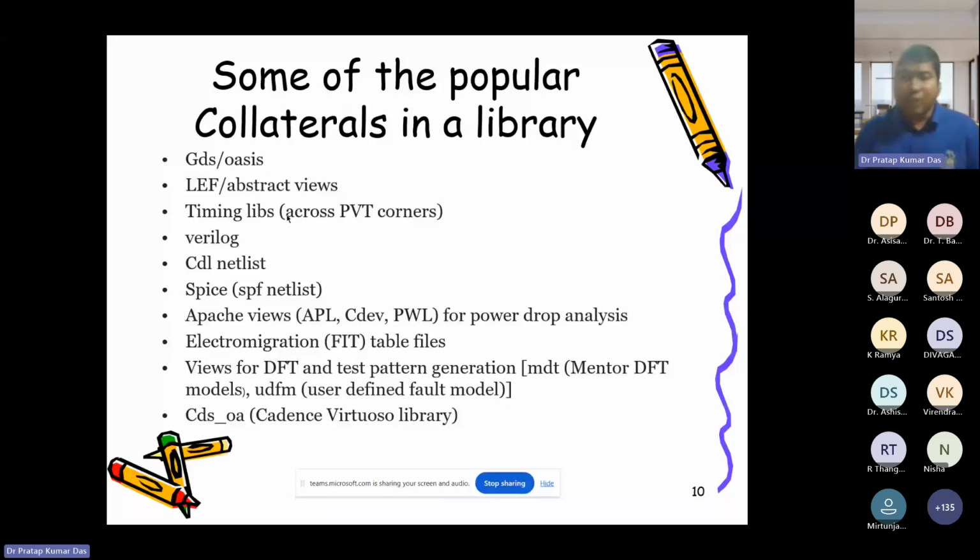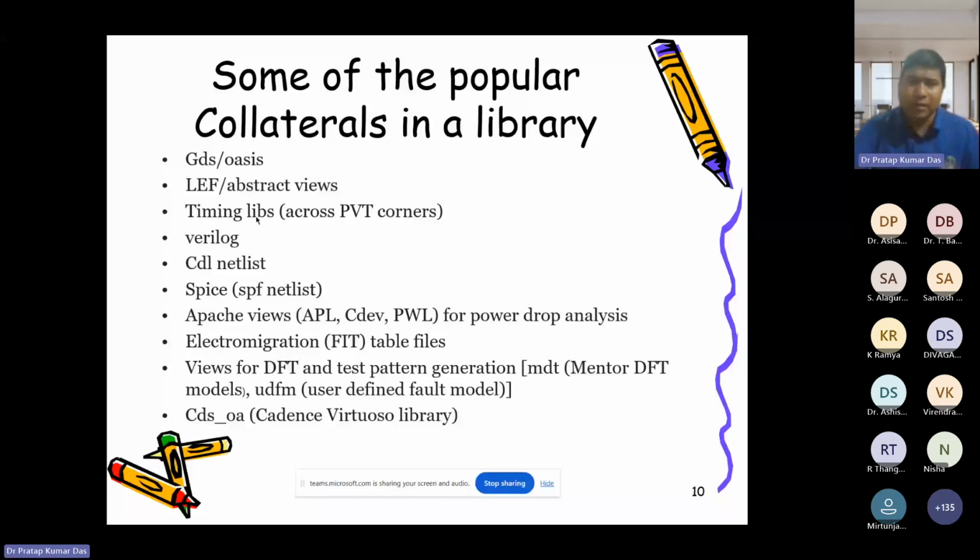Okay, fine. So a .lib. Basically, when you are doing a standard cell, you need some abstract description of the cell, right? So what a .lib will do is, the user scenario can be different, right? The input slew or input load might be different. The output load also might be different. So for different input slews and output loads, it will characterize the cell and give some kind of a lookup table, and from there you will find the actual delay behavior, right?